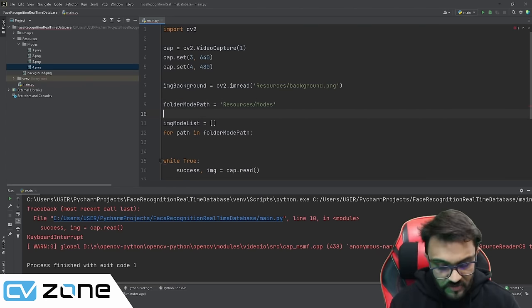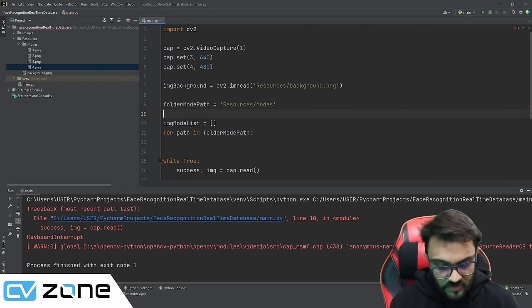So now if we run this, it will automatically update and there will be more students added. So we have Emily Blunt and we have Elon Musk. All the data has been added to our database. Anytime you want to update the basic parameters, the name, the major, the year, or something like that, you can come back here and update it. Otherwise, the total attendance number and the last attendance date time, we will update from our main code whenever we have detected the face. So that's the basic idea.